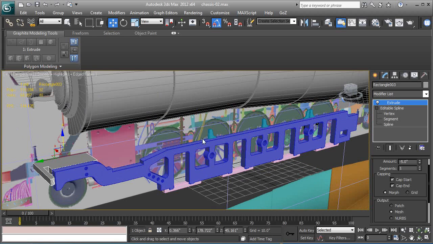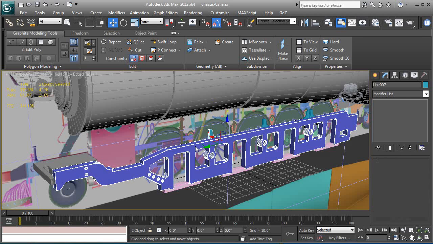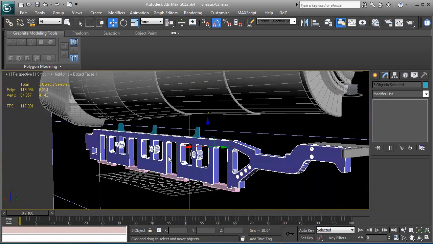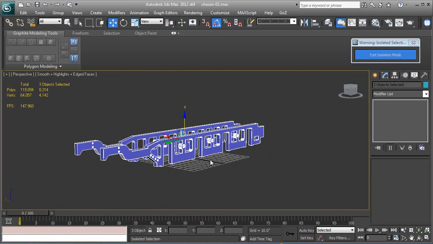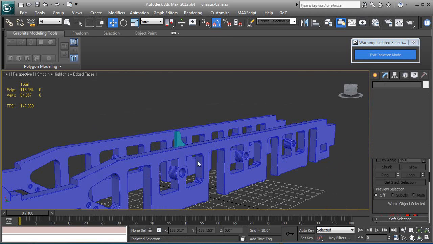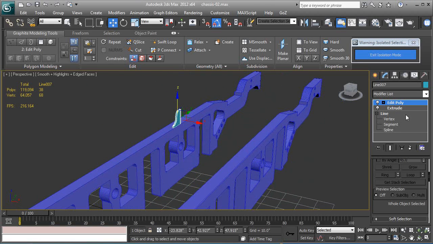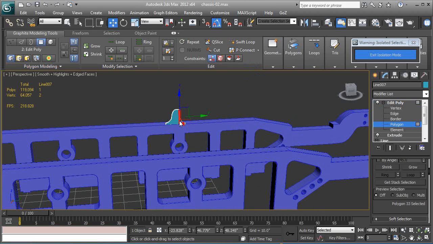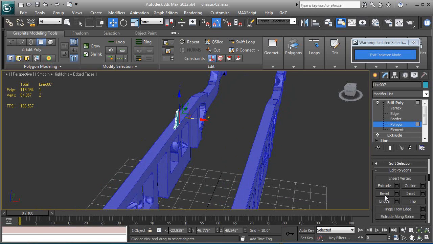And we're going to move over to these right now, these cross braces. Let's select them. Let's also select the chassis on this side and the other part that we just built. Let's Alt Q to isolate. Let's do this. This is an instance. So what I'm going to do, select the polygon. We're going to select this polygon. Going to extrude it.